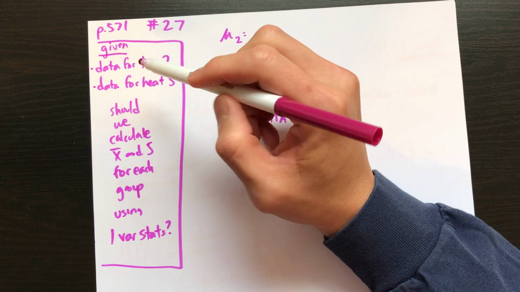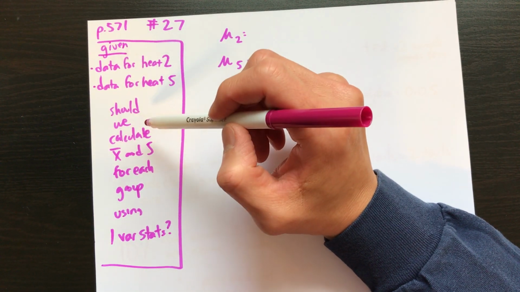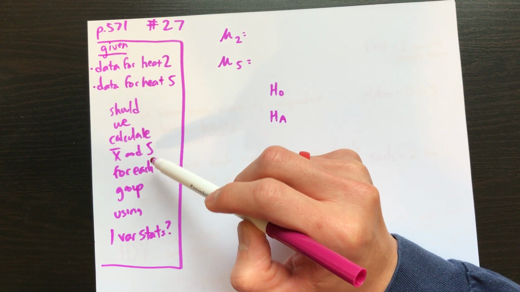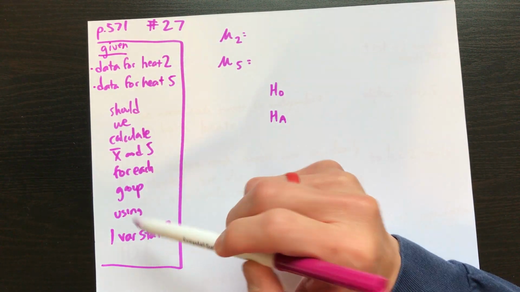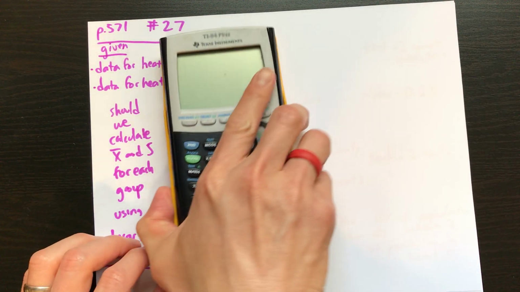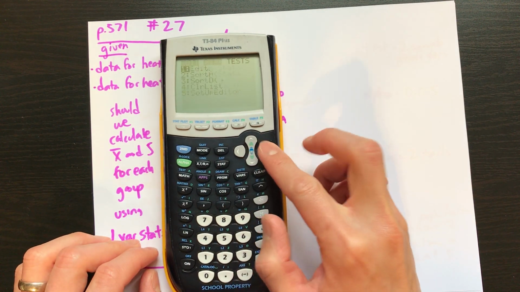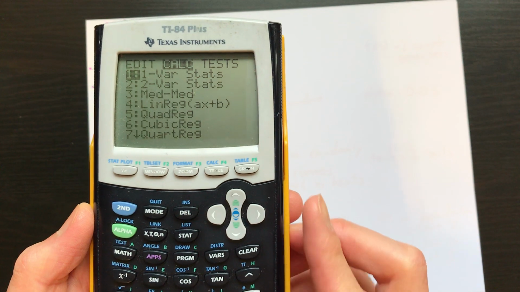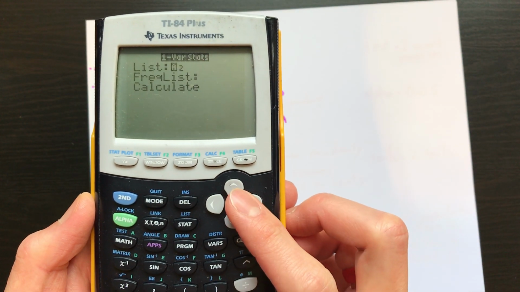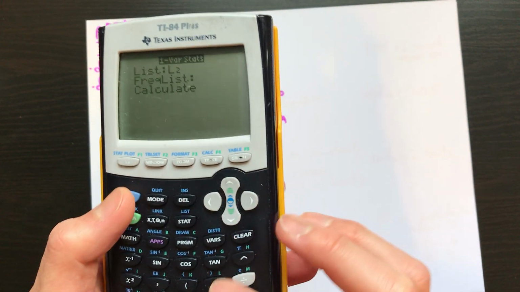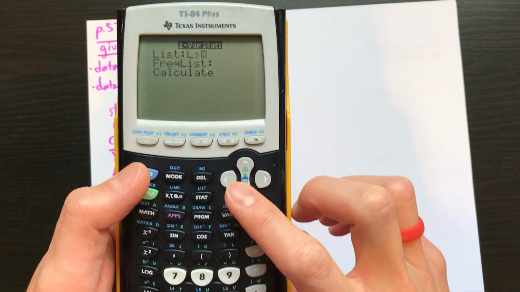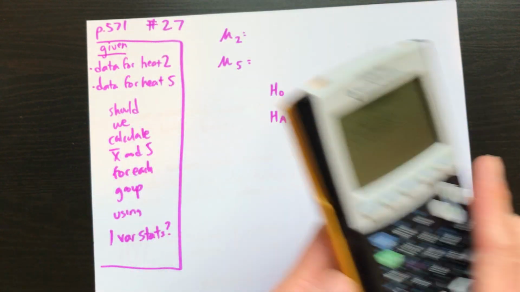So our given data, this time, we don't have any statistics. We don't have the sample mean or the sample standard deviation, but we could calculate it, right? Using 1-Var Stats. If you forgot how to go there, remember it's STAT, CALC, and it's the first option right there. When you do that, it's going to ask you for a list. So you have to specify which list. Are you using list 1, list 3, or another list that you named?